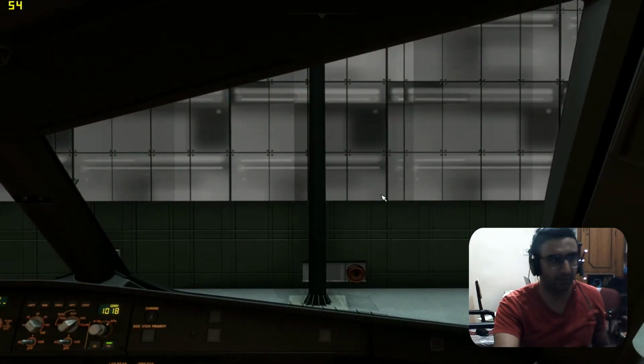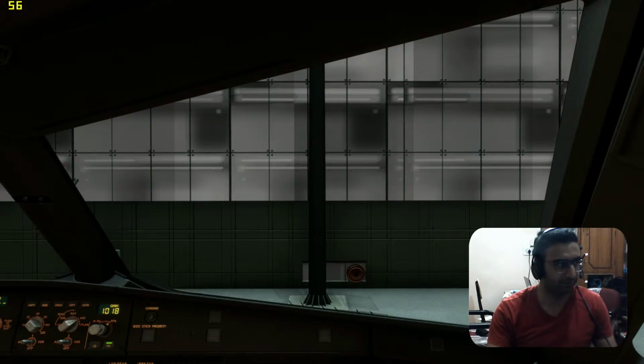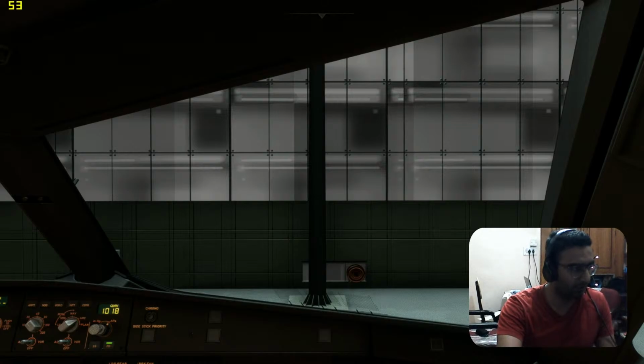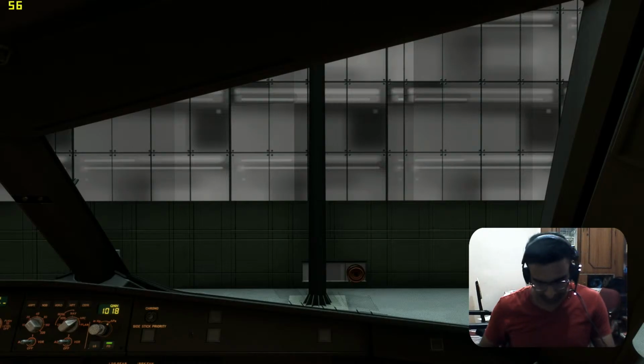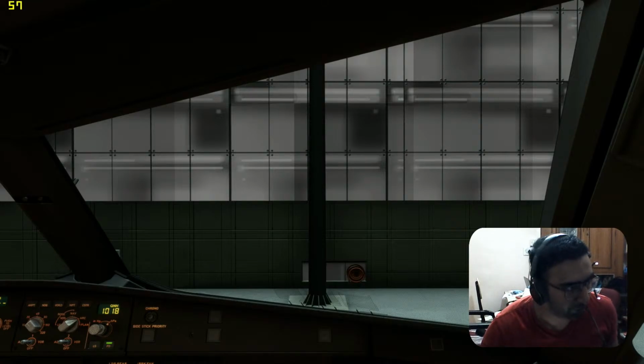Okay, we can get the clearance at this point. Let me just contact ATC and let's get the clearance. Let me just bring down the sim volume a tad bit so I can hear the ATC better. Okay. Taipei, Hong Kong Shuttle 420, request IFR to Kai Tak, Victor Hotel X-ray. We have information Lima.